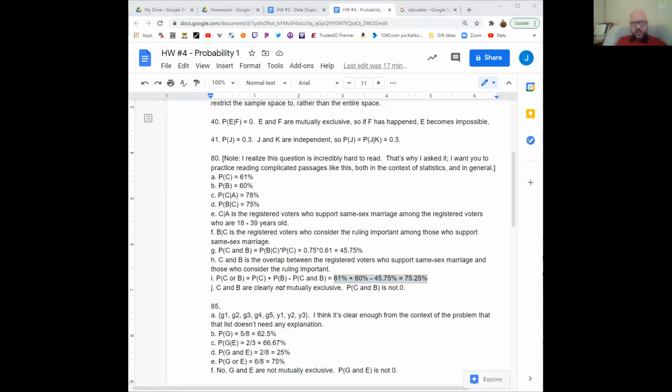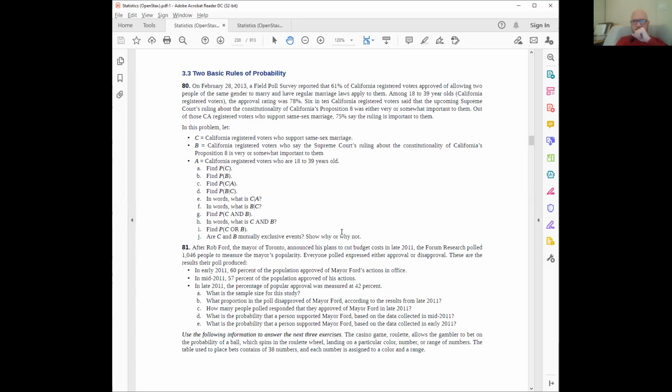And I don't know if it's clear, but OR is always bigger than AND, or I guess possibly equal, right? So C or B is always going to be bigger than C and B, because OR is one or the other or both, and this is just the both, right? So C or B contains AND plus has some other stuff in it. So OR is always bigger than AND.